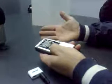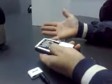Rechargeable or AAs, AAAs? It's rechargeable, lithium-ion rechargeable. We ship 2 batteries standard in the box. Each battery will hold anywhere from an hour and a half to 2 hours, depending on what you're doing with it. And it recharges right in the projector? Yeah, it'll recharge in the projector. We're using a USB charger, which you can get any place in any store if you need it to. We do ship one with it, though. If you ever lost it, it's easy to replace.